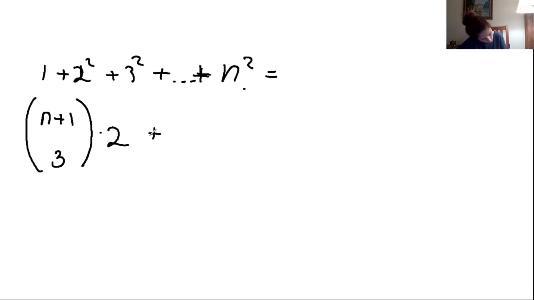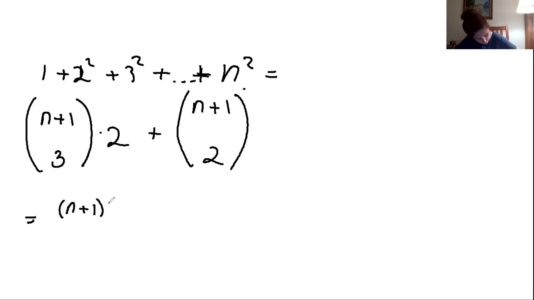And then plus. Now we consider the possibility that I am the oldest and both brothers are of the same age. So here they were of different ages, and now the other possibility, they are of the same age. So then I have to take n plus 1 choose 2. Good. And let's see what we obtain. So that would be n plus 1 times n times n minus 1 divided by 3 factorial, which is 6, multiplied by 2.